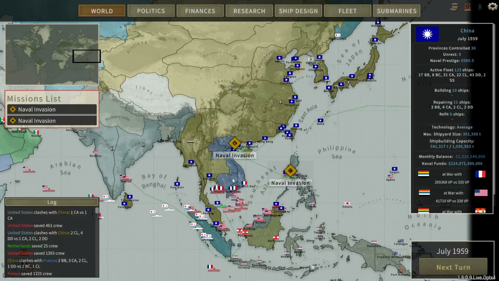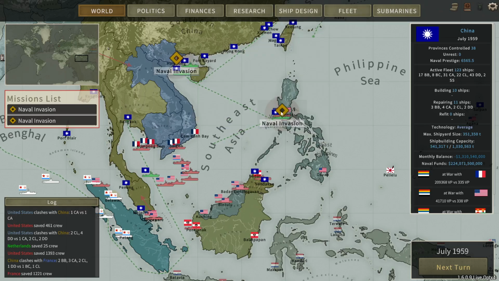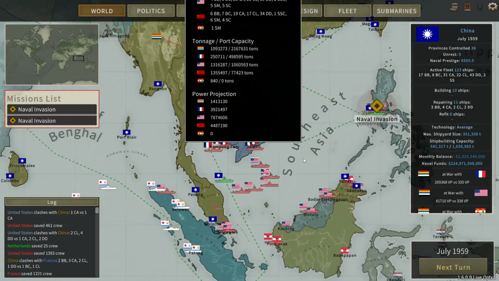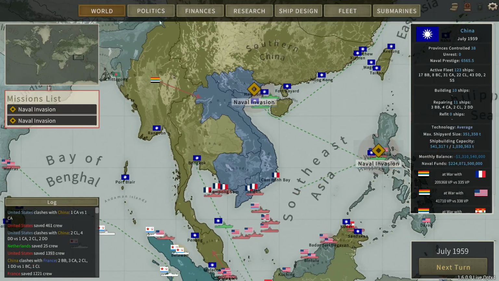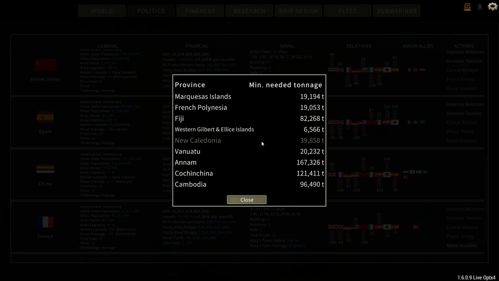All right. Let's see. This is going to be done next turn. That means we need to open up a second one, so we don't risk peace with France. So we got Annam, Cochin China, and Cambodia. Any of those would work. Where are all these other places? French Polynesia, Fiji.